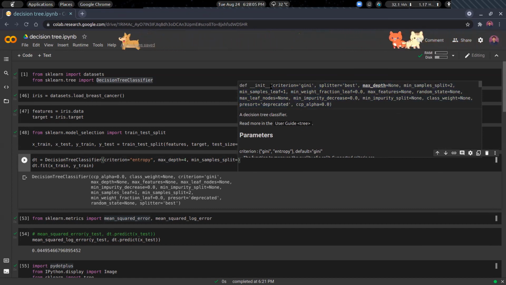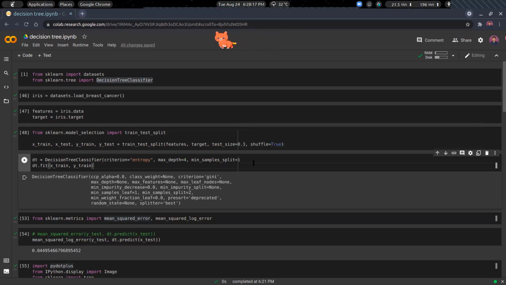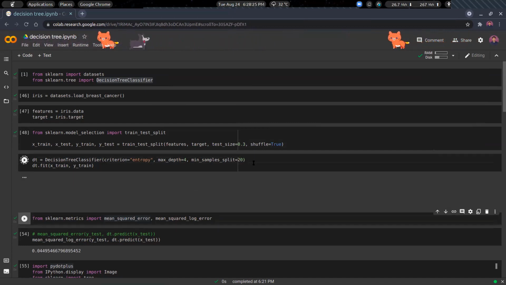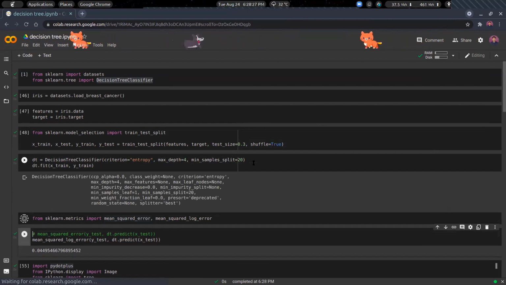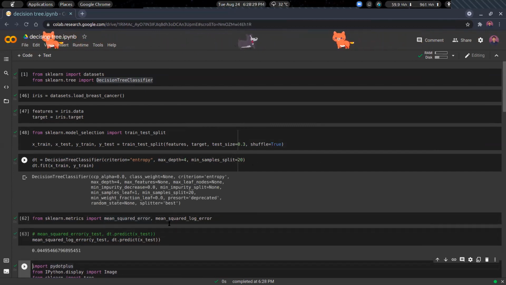In decision trees, we often optimize the criterion, entropy or Gini, the max depth, minimum sample split, and things like this. So let us say that it has to have at least 20 samples to divide. Let us try that case and see.